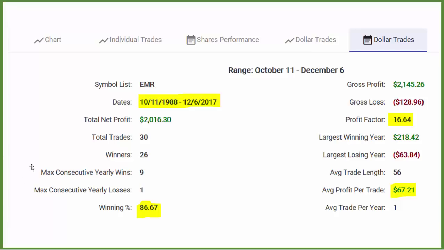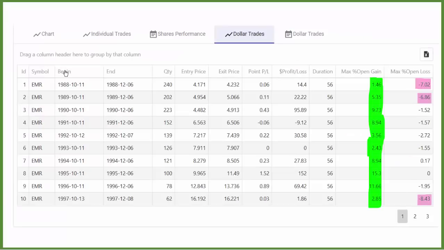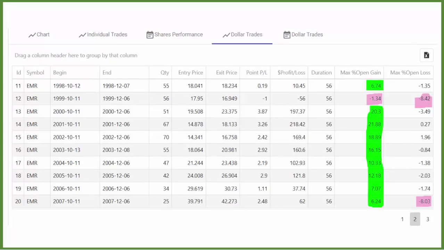And again, I'm going to take a look at the year by year stats, dollar trades, and very positive most of the time compared to the average move down. And again, you're not going to see these huge moves up in this particular stock, but you do see in the eights, a couple of them exceed 10% max open move higher. And you don't see a 10% max open move lower on this first page. And here's page 2. Here's the max open percentage gain.